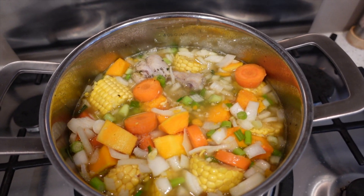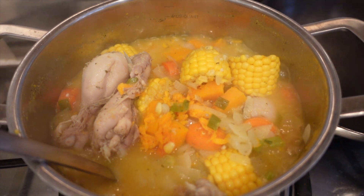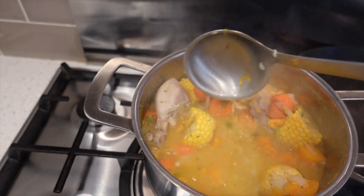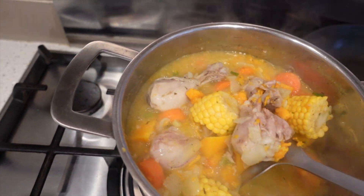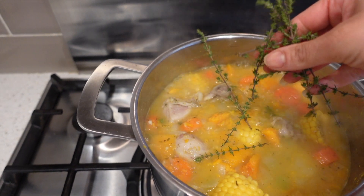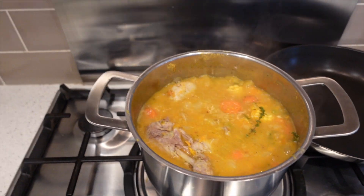So we are now going to let that cook for 15 minutes. Okay guys, it's been 15 minutes — just giving it a nice stir. Look at that — you can see the chicken is falling off already. It smells so good. My only concern is that the butternut squash is going to be a little bit too hard and my sweet potato a little bit too soft, as I completely got them mixed up. So now we're going to add in some fresh thyme — a whole packet of one of these. I've added the thyme and the soup mix and now I'm going to let that cook again for another 15 minutes.